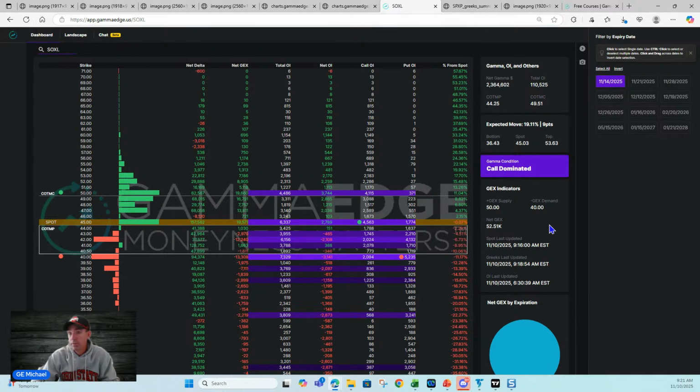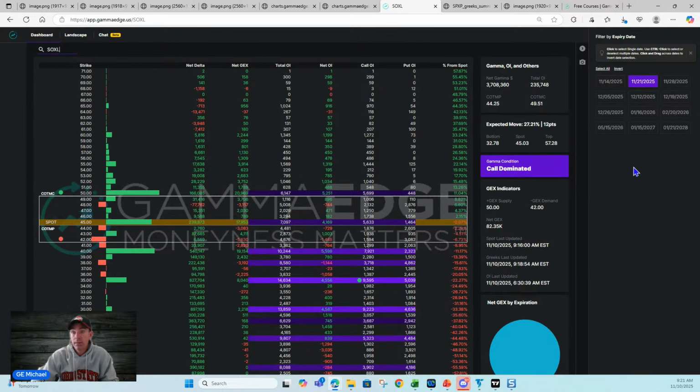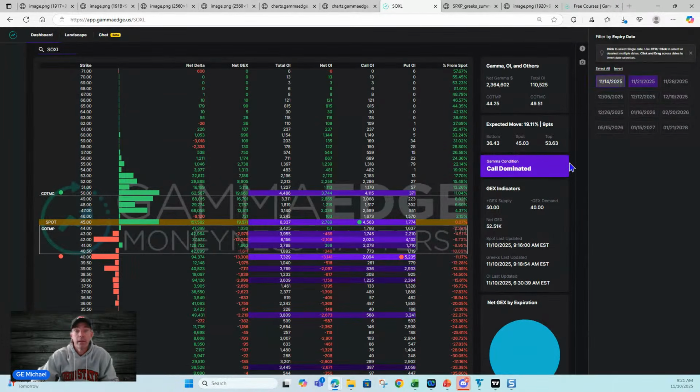The expected move is 9 points, so about 19 to 20%. So you're looking at 50 to the upside if the market cooperates, and SOXL is semiconductors, so that would be contingent on that whole group appreciating or having interest in moving up. After the 14th, we see COI drop extensively. You see the transition widen, and then you see PGEX at 50. So again, not as advantageous for the bulls to the upside after this Friday's expiry. So hopefully that helps.